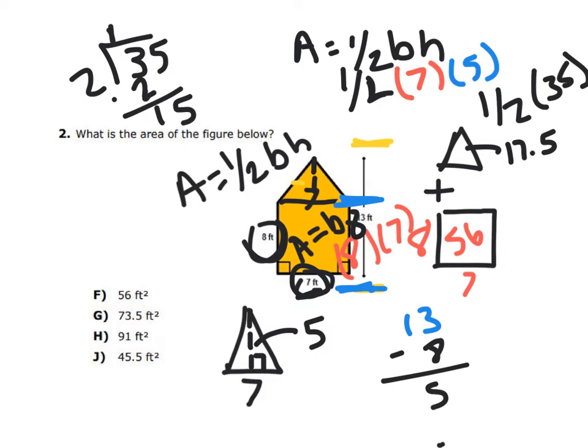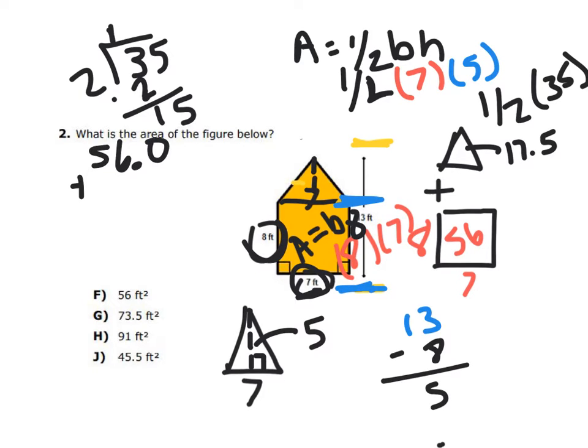So let me clear some space so that way we can add them. So I'm going to say 56 plus 17.5. Now, before I write 17.5, another common mistake students forget to do is line up the decimals when they add. So remember, when you add or subtract decimals, the decimals have to align. They have to be lined up on top of each other. So when you think of it, the way you think of writing a whole number as a decimal is to think of how would I write $56? Well, I would write it as 56.00. Well, we only have one decimal, 17.5, so we don't need to add the other 0. But now I can align my decimals up.